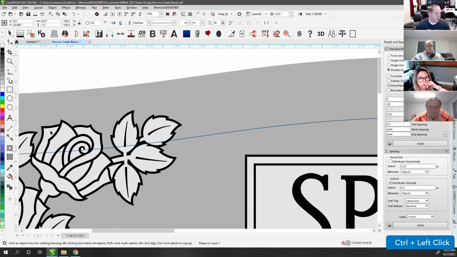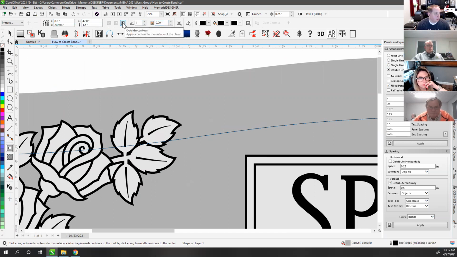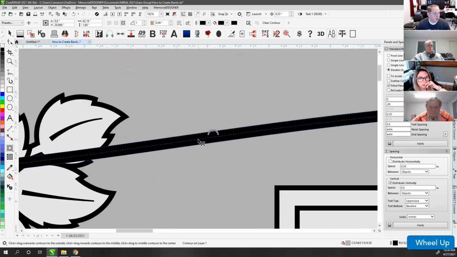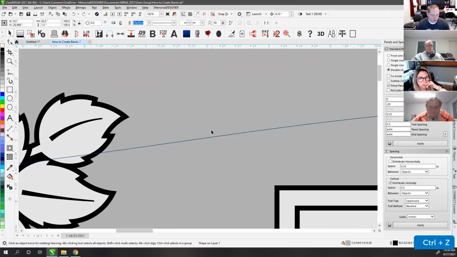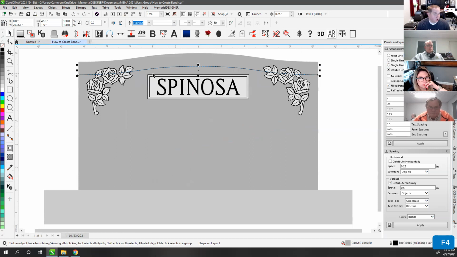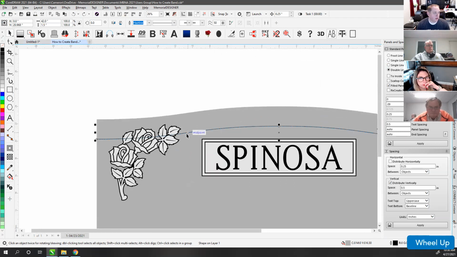Because if you contour, and let's say we do a contour to the outside, what it does is it's contouring in both directions, because it's an open shape. It's just a single open line. So it's contouring in both directions. And so his question was, how would you make a double line panel off of this, because of the way that it's contouring?